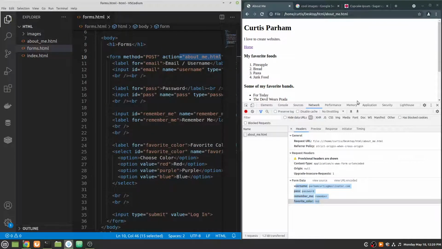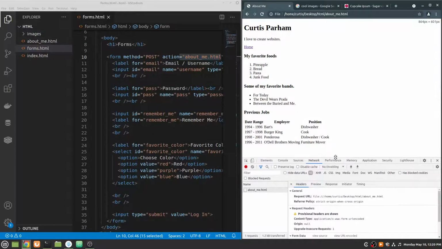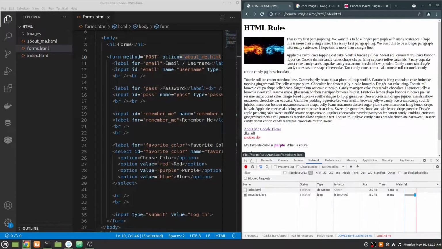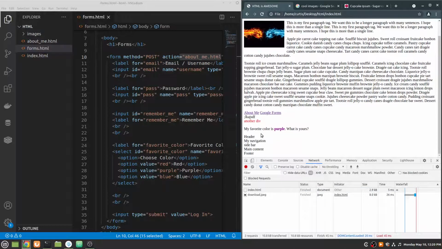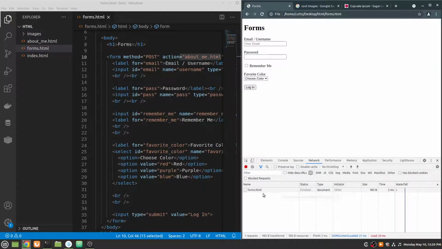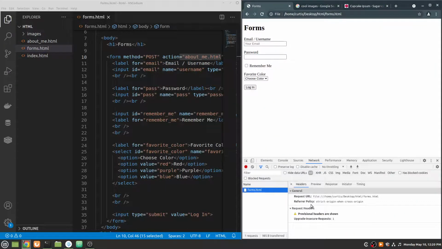I just wanted to show you how the HTML part of forms work, so that when we get to that later on, you can see here, we're going to do this one more time. We're going to go back to this forms. But now when we go to the forms, you can see that there's no form information because we had clicked on a link to get here. And that is just a standard GET request, and that is not a POST request.